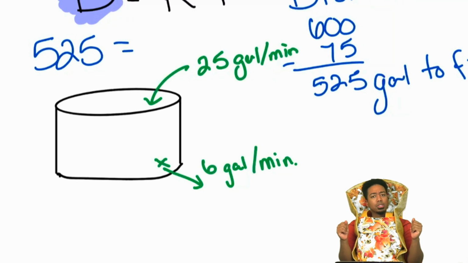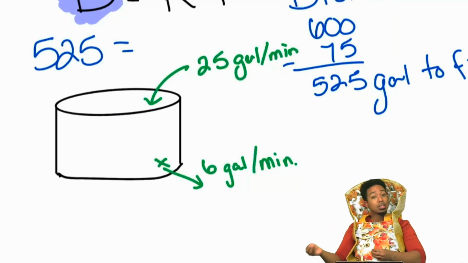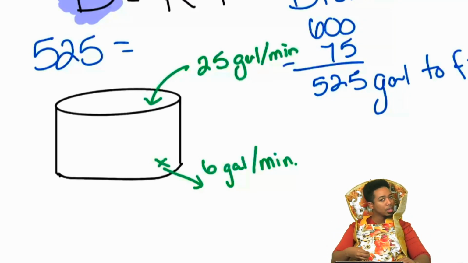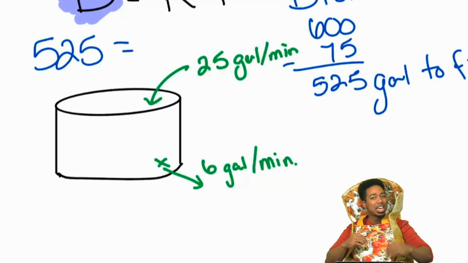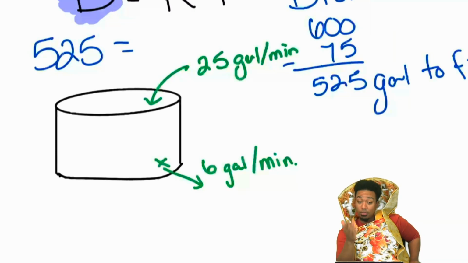We're talking about this tank of liquid. We count 1 minute. In 1 minute, we poured in 25 gallons, but then 6 gallons came out. So everyone, what was the net change? In 1 minute, how much liquid did we actually gain? If we put in 25, but then we lose 6 gallons, how many gallons did we actually gain in 1 minute? I see a lot of us, everybody here saying 19. How did we know to do that?